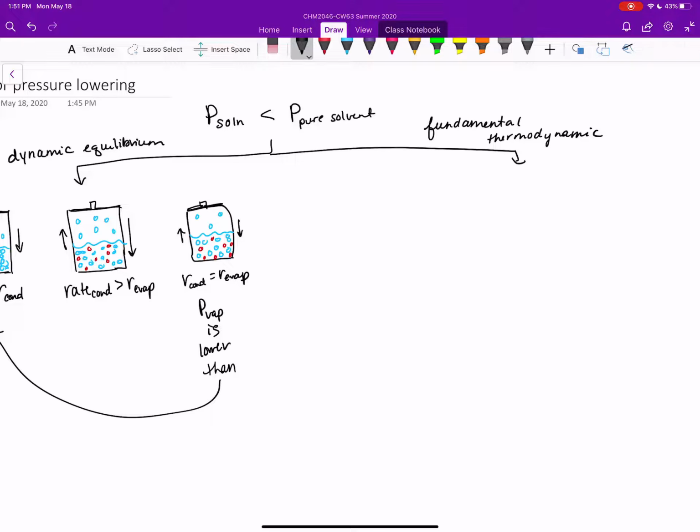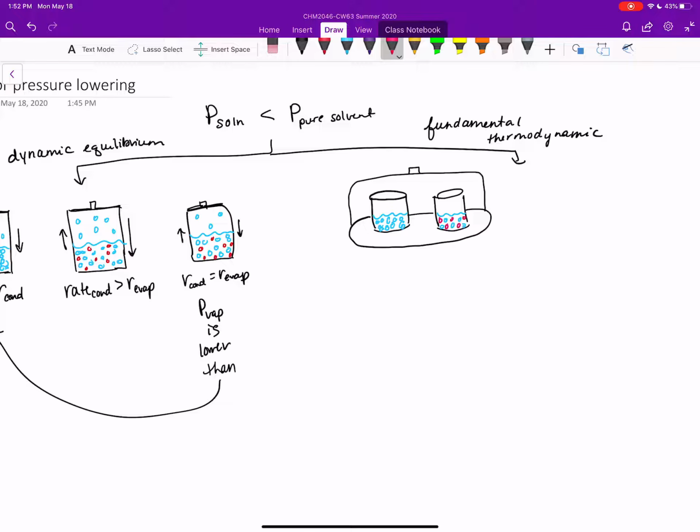Now, more fundamentally, we can think about this as nature's tendency towards mixing. So now we're going to put two beakers open, okay, but in an enclosed container. So the beakers are together. They're open to their little system here, but they're closed to the rest of the universe. And in the beaker on the left, I'm going to put just pure solvent. And in the beaker on the right, I have my solvent and then I have my solute particles, so I have a solution here.